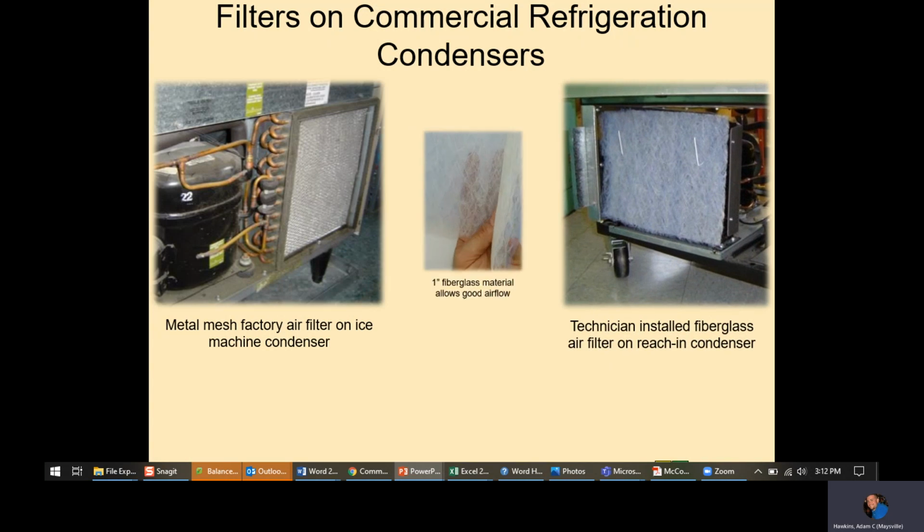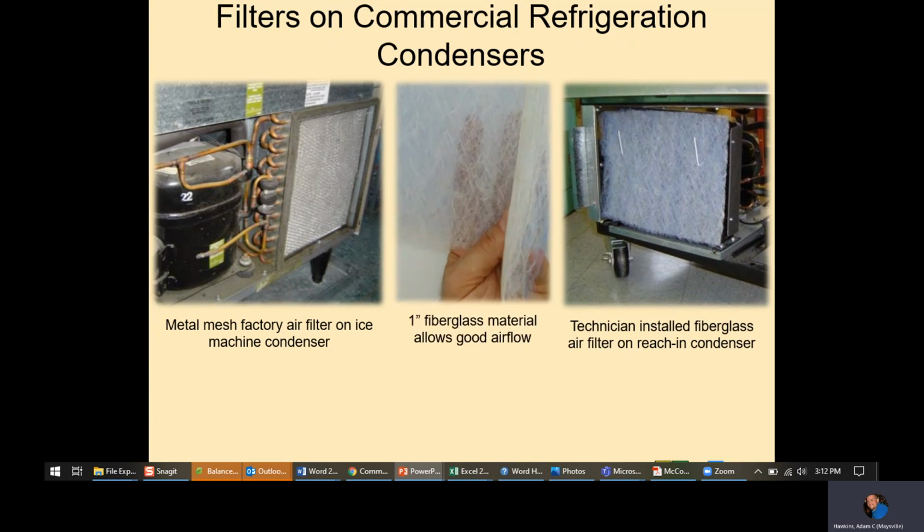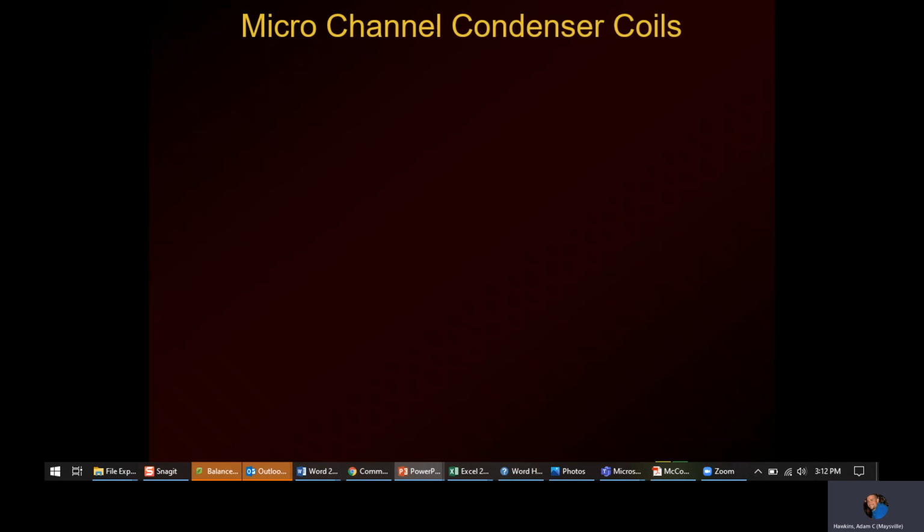Indoor condensers. If you're working on an ice machine or a cooler or whatever, you may have condensers inside that need cleaned quite a bit. A lot of those don't even have a filter on them, honestly. Kitchens and stuff, they're really bad about grease getting on there, and then all that dirt gets attached to it. So anytime I'm working on a kitchen area, I'm always checking those condensers.